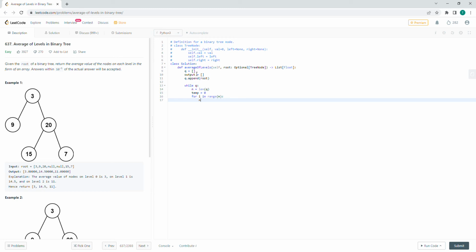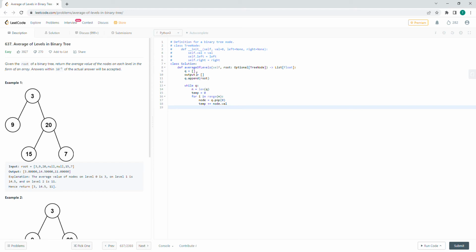So what we want to do is node is queue pop at 0, we remove the first element, and then we have a temporary variable which is going to keep our current value at each level. So this is a summation, and we're going to sum the node value. So this is basically on the same level. Then we need to check the left and the right, therefore we need to append those to the queue as well.